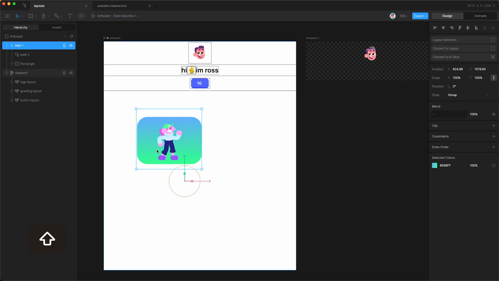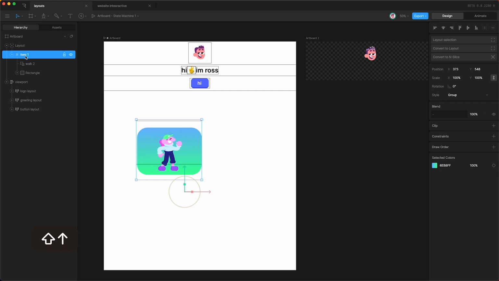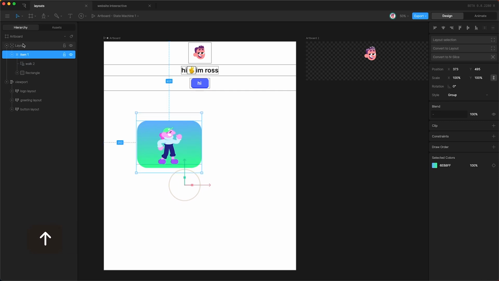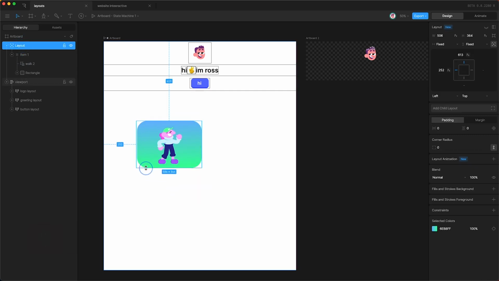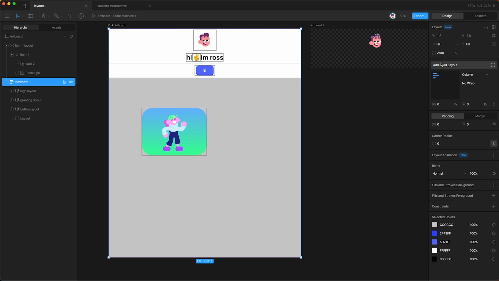Okay, cool. Shift L to convert it into a layout. We can see that the bounding box is actually too big. We want it to just fit the actual size of the box, and we can manually change the size, which pushes down our box, but that's okay because we can open up the layout and just move the box up and then manually change that bottom one. There we go. Call this item 1 layout.